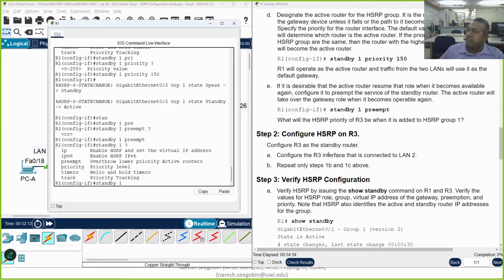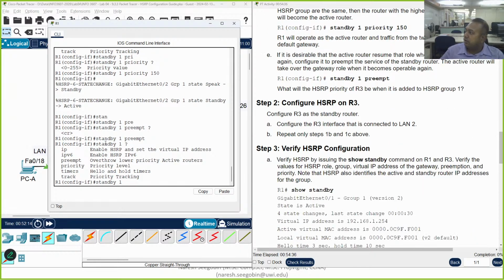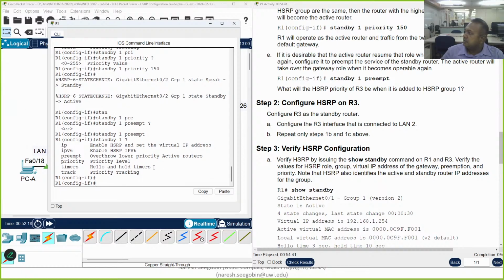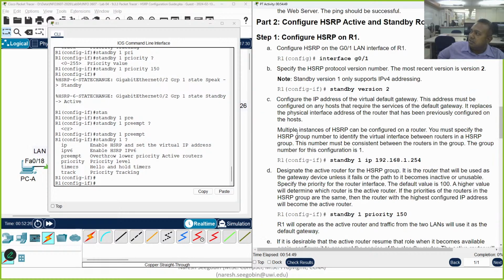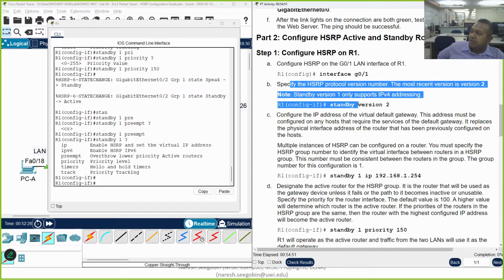Now we're going to configure it on R3, since we did it on R1. Repeat steps 1 B and C above. So it's only 2 steps, B and C, which is basically the standby version. A as well, select the interface.